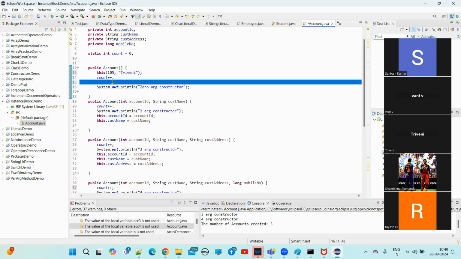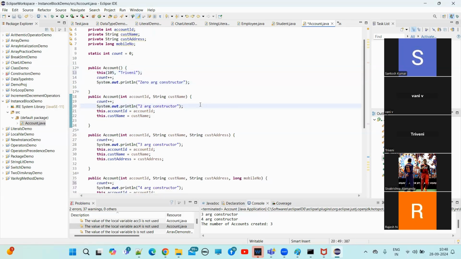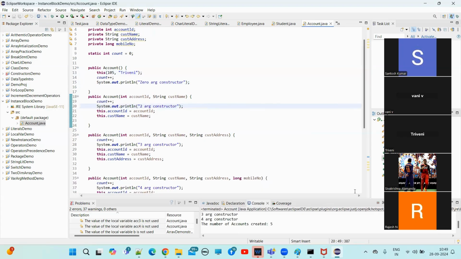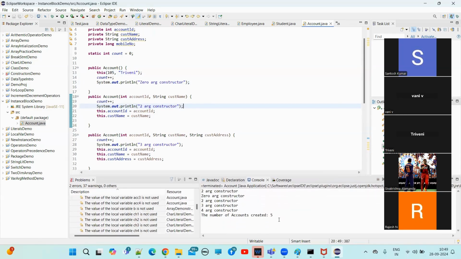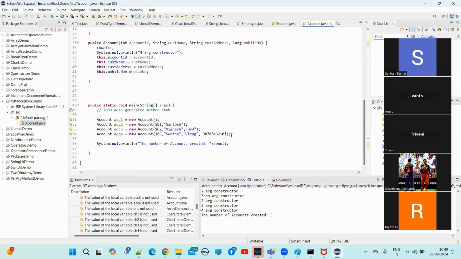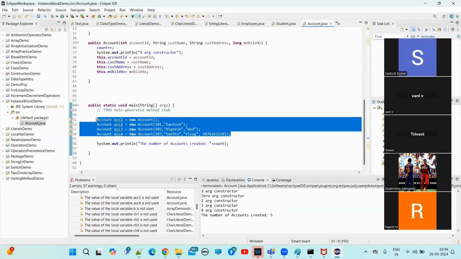Now see what happened. Run as Java application. The number of accounts created is 5. But how many accounts did we create here? Only 4. But it is showing 5. This is wrong or not? Completely wrong.